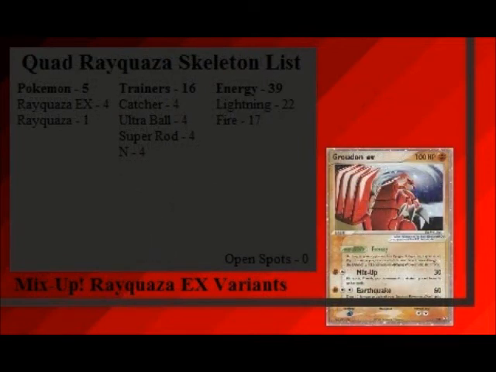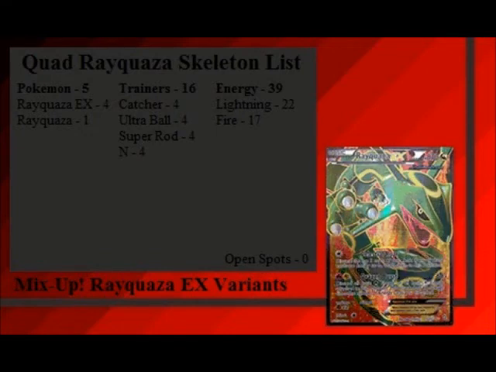Now the idea with this is you run a whole bunch of energy, and then you Celestial Roar to hopefully get 2 or 3 energy to be able to use whatever you want on the next turn. Very powerful. But, of course, Celestial Roar isn't exactly consistent, and also running all those energy means you have to exclude some other great cards, but hey, why don't we take a look at the list I've provided anyway.